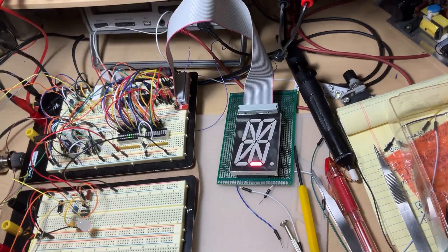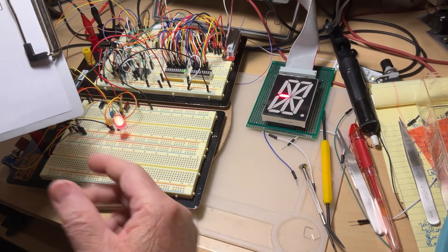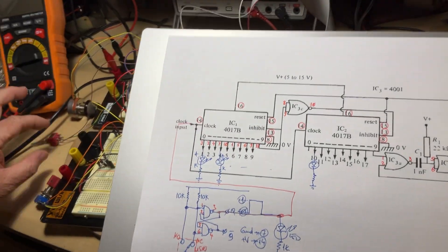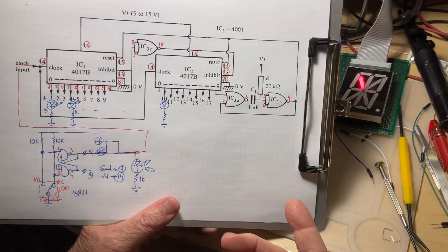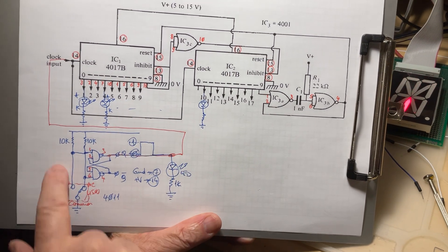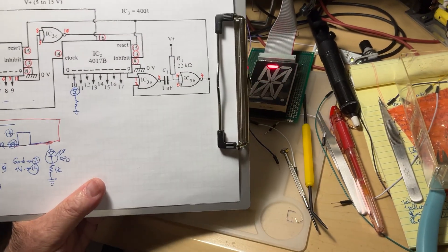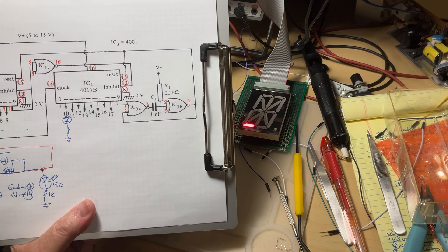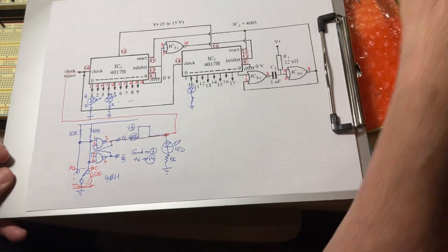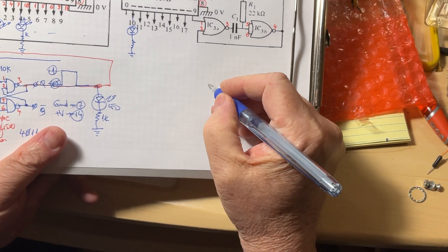Now we come back to the paperwork. The reason isn't necessarily to explain the 555 in depth — I'll cover that in another video — but I want to show how to use the switch, which allows us to connect either the manual control or the oscillator in turn. I put a nicer drawing on Google Drive. Give me two minutes to draw the oscillator diagram and then we'll connect the switch. Here's our 555 package.